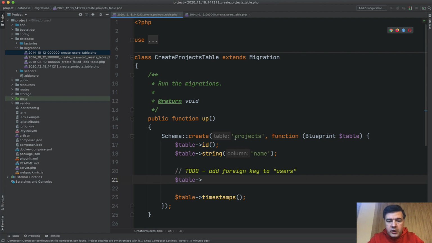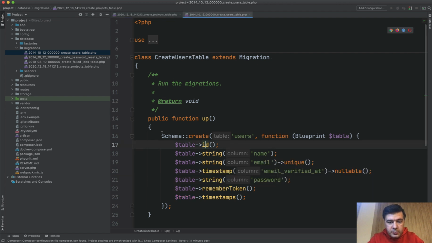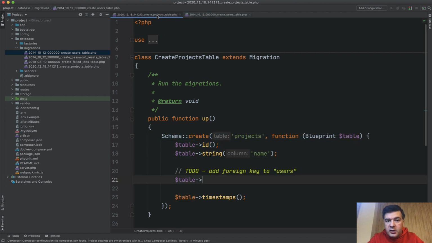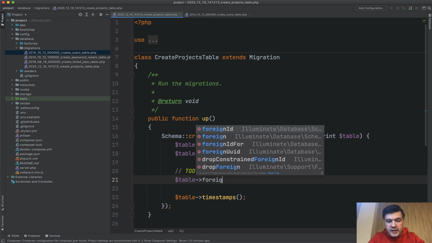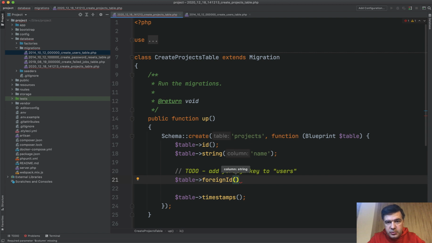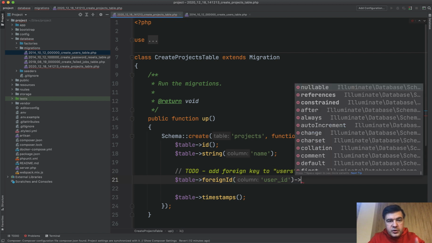So imagine foreign keys, imagine the users table, default Laravel 8 totally fresh project, and you need to have another table and foreign key to users. What syntax would you use? Here are the options. foreignId, that syntax was introduced in Laravel 7, so you specify the field, which is user_id, and then you have two options.